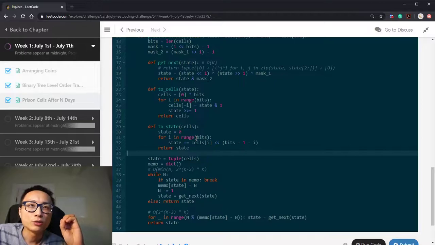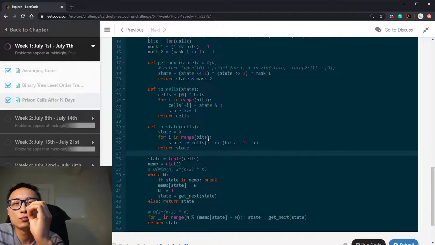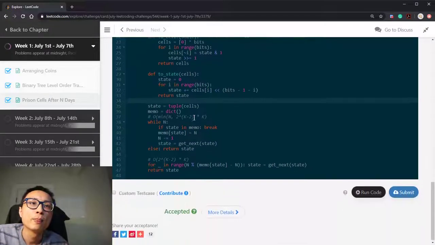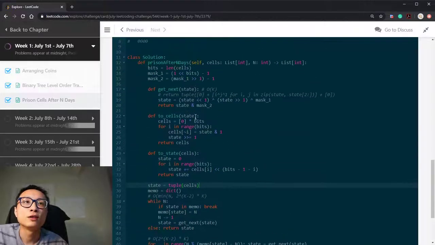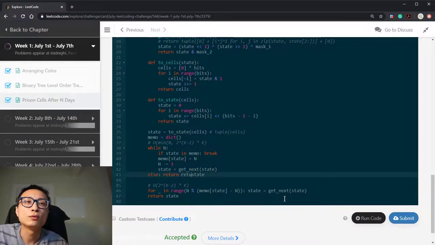The most that we need to shift towards the left is the number of bits minus 1. So i starts at 0, and it shifts the bit from the single bit position to the leftmost. And when i is incrementing, we're shifting the second bit towards the leftmost. So here, instead of converting this to a tuple, we now use a function to do this conversion. And whenever we return a state, we want to return the conversion.